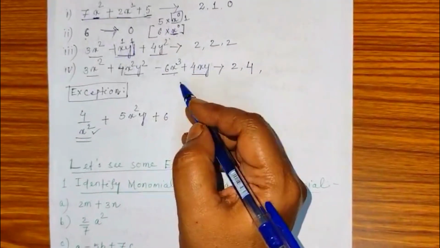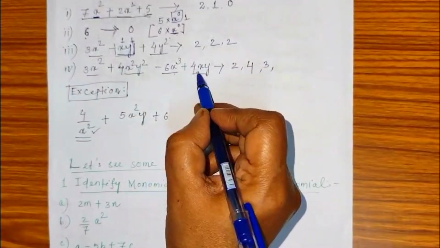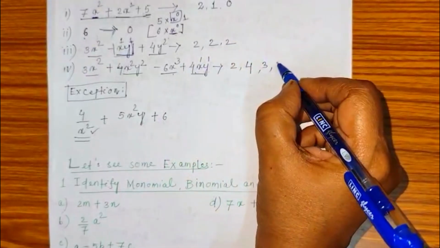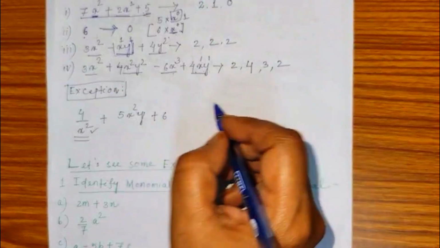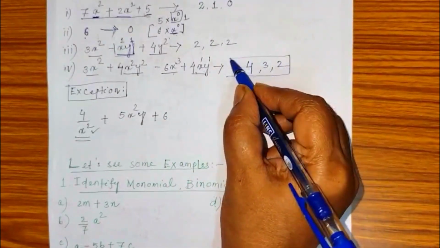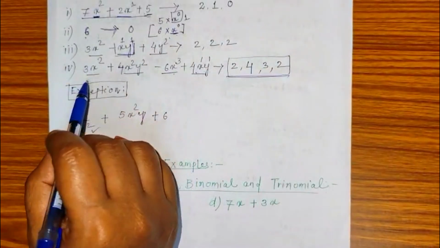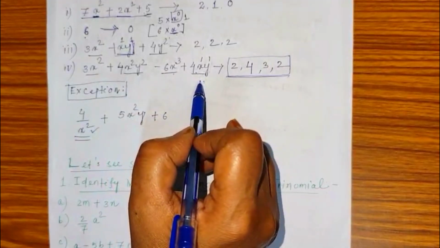So here the power is 3. Okay. Next 4xy, x to the power 1, y to the power 1. So here the power is 2. And the greatest power, if we compare in this expression, the greatest power we have to take as the degree of polynomial. Suppose they will be given this expression, they will ask you to find out the degree of polynomial.